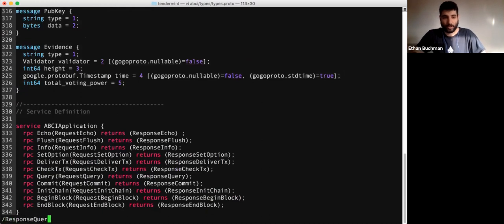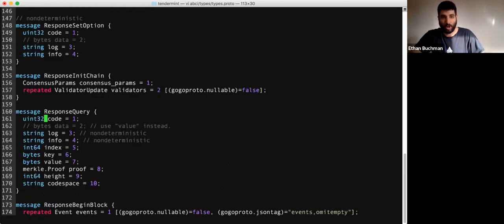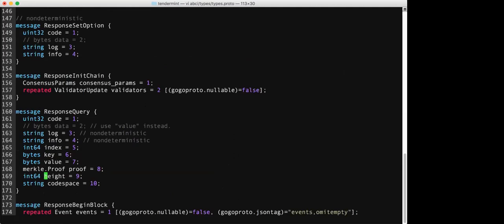And it returns a pretty hefty response with lots of stuff, including exactly what you queried for, an optional proof, the height, the index in the tree. So the index is kind of redundant with the key. And so you can query for lots of different things. What I don't understand here is, from the application developer point of view, it seems you need to know the application internals to be able to figure out what the key values are that you should query for.